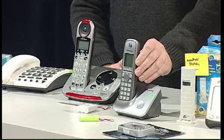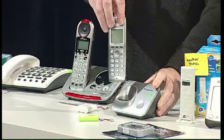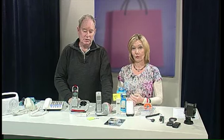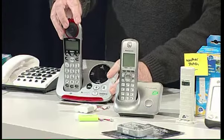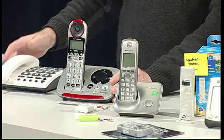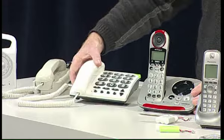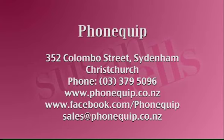Cell phones and also cordless phones — we've got these cordless phones here. These work in a power failure. These are very clever from Panasonic — these cordless phones work in a power failure. That's the first ones to come on the market that do. And it's only $79, with a speakerphone on it as well. There are also big button phones that are cordless, and hardwired cordless phones on special at $59 with excellent volume. If you're in Christchurch, go and see Mark opposite Sydenham Mall at 352 Kilmore Street. He's on Facebook and at www.phonequip.co.nz.